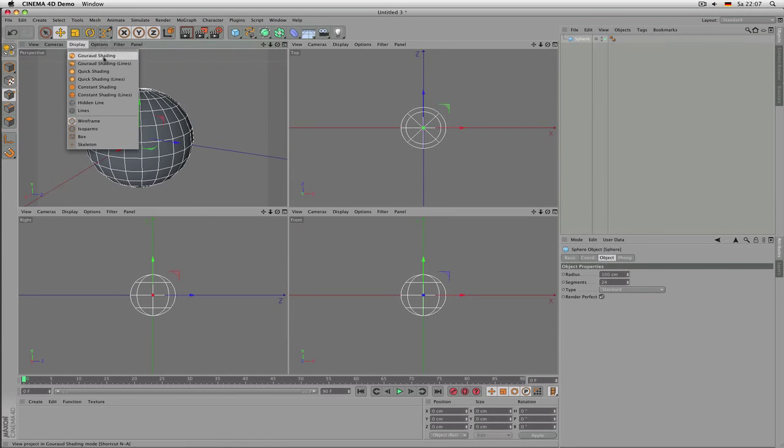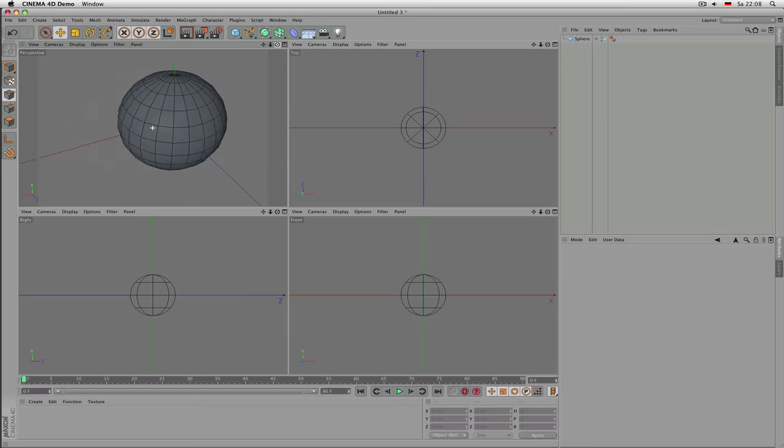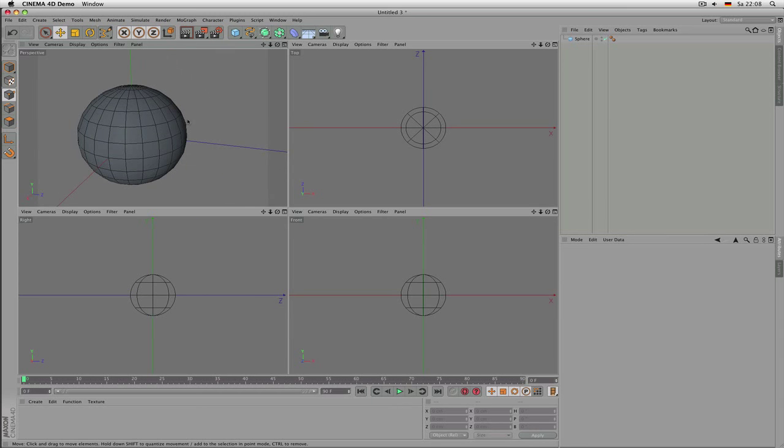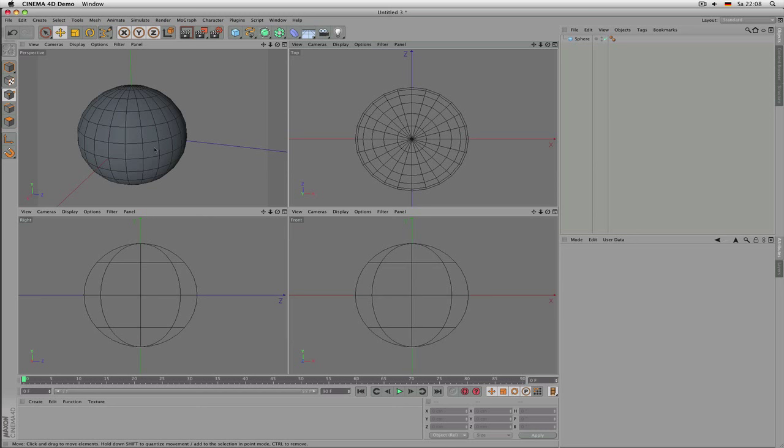In Gouraud shading mode, or Gouraud shading lines and wireframe activated, I just go to Gouraud shading lines, you can see any polygon and the object is shaded, so there's a little specular spot and there's a shadow on the right hand side. In the other views you don't see each polygon, you just see the main lines. If you don't want this, you can change this display to wireframe. Then you see just as much geometry as there. And of course, if you like to, you can change this to Gouraud shading as well. Sometimes it's quite useful to have those lines, but you will find out while working.